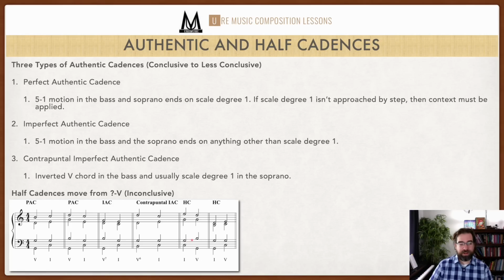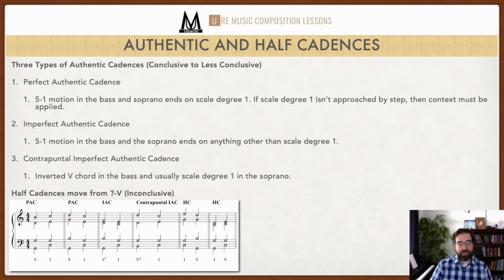Notice how this one actually skips up a third. That happens sometimes with the half cadence. It's one of the things that you can do. It'll be the first time where you should actually be able to create a chord progression where you skip. Generally, the only voice that skips is the bass. Notice how in all three of these progressions, the first three, we're moving by step in the upper voices, or we're keeping the common tone the same.